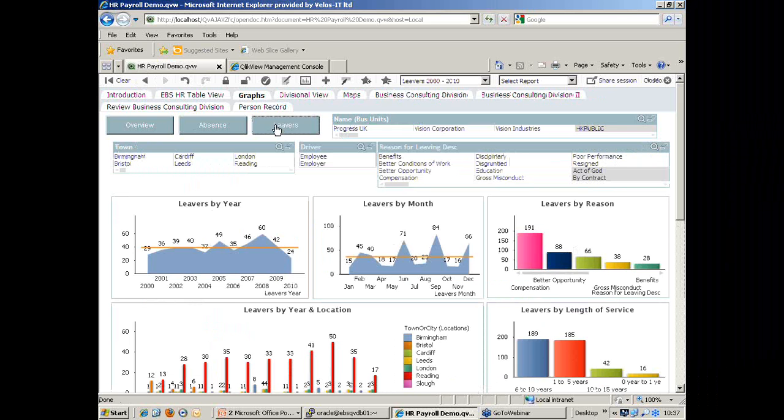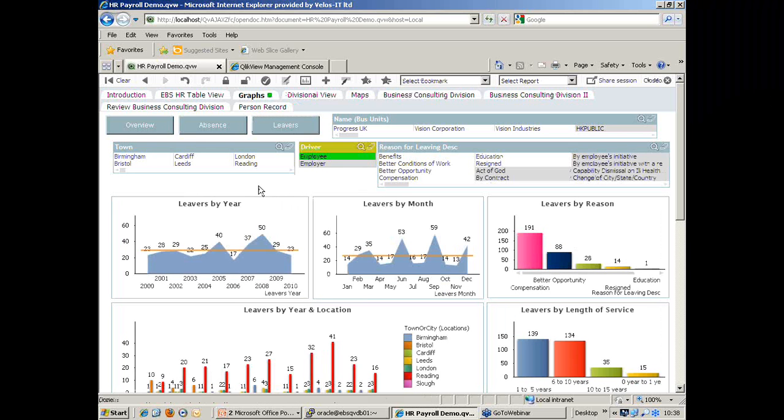And that's refreshed all of the data of all the people who've left the organisation. Again, I can go in and drive based on the organisation unit or the business unit as I want to. But one of the other features that we added as part of our contribution to the HR was to say, well, people leave organisations for 2 reasons generally. They're either employee-driven or they're employer-driven. So we've added that as a function as we bring the data in from the HR database. And if I click on, say, employee-driven, then you can see the people who have left for better benefits, conditions of work, better opportunity and compensation, education, and resign. And you see mercifully that no one's left as an act of God.